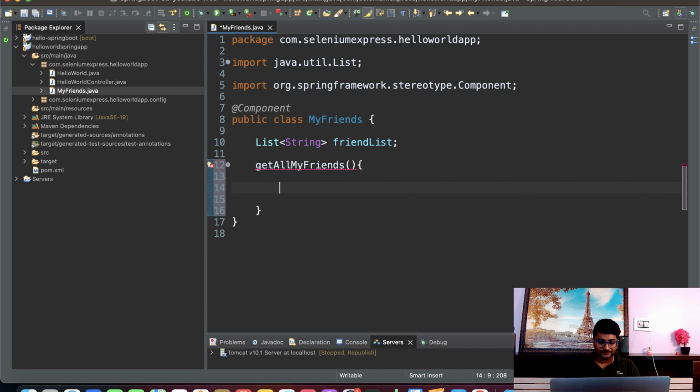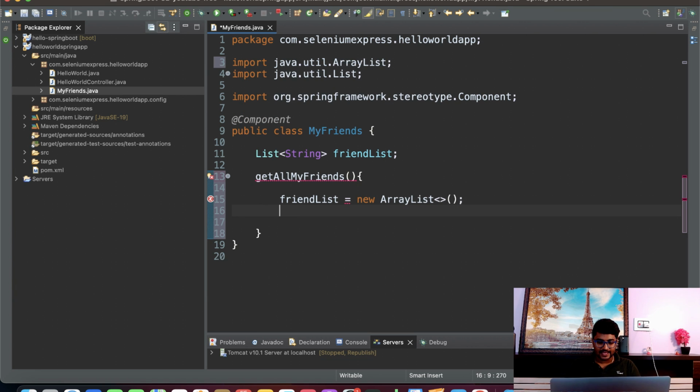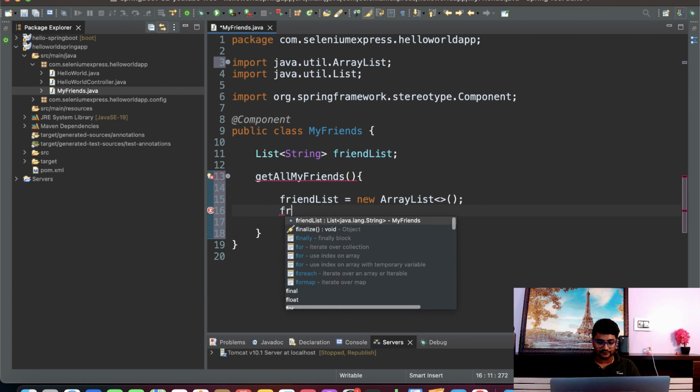Inside this method, I want to initialize this friend list. So I'm going to do friendList equals new ArrayList, and then I'm going to keep on adding some of my friends to this list.